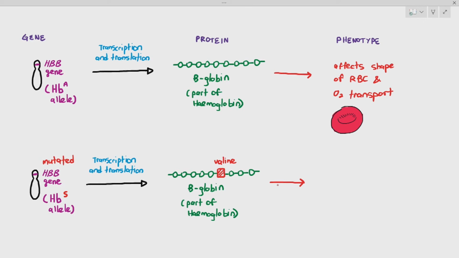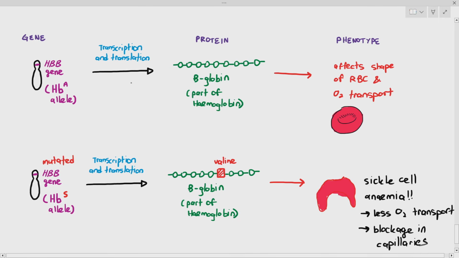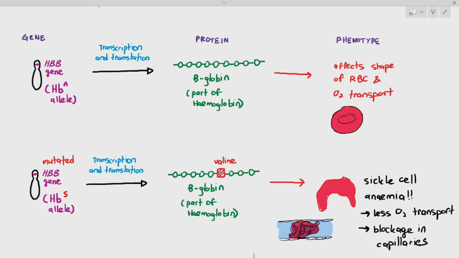But by changing one amino acid in the protein, it causes a huge havoc in the shape of the red blood cell. So the shape of the red blood cell in this case becomes a sickle shape, and it will also transport less oxygen, and it may also cause blockage in the capillaries of the person, leading to blood clots. Because remember, the blood capillaries are very tiny. They are 7 micrometers, and at any one point, the red blood cells have to move in the capillaries in a single line. But because of this abnormal shape of the red blood cell, they may get stuck within the capillaries. They may clump together and form blood clots, and that's not good.